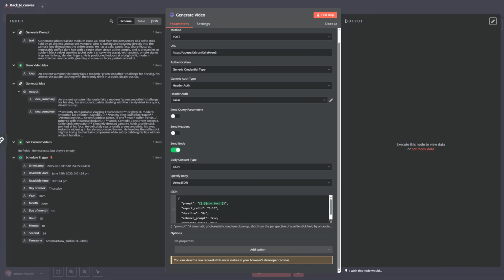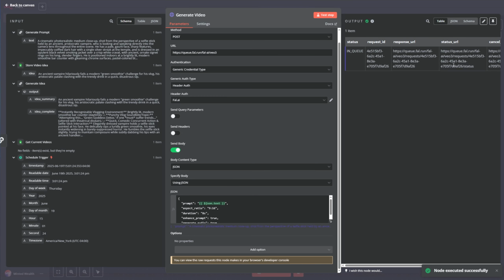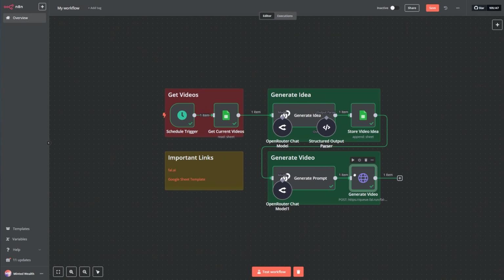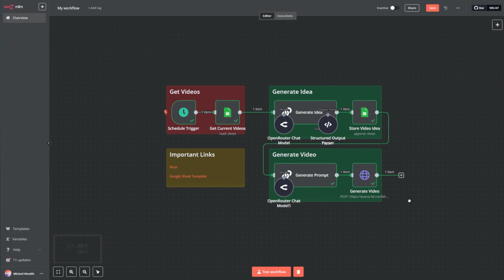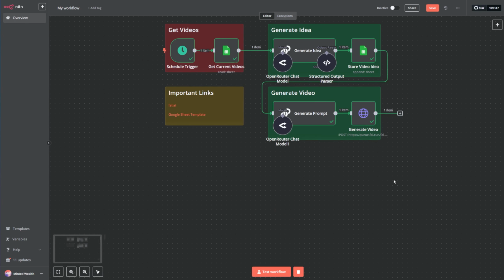After this, we just click on test step. And now it's on queue. Now we have to wait. How long? We are going to wait for 1 minute. First, I'm going to pin everything. So I'm going to click on P so we don't lose what we have already done. I don't want to generate more videos because I don't want to waste money. So that's basically it. I pin it. While working, it's a good recommendation to pin what you have already done.